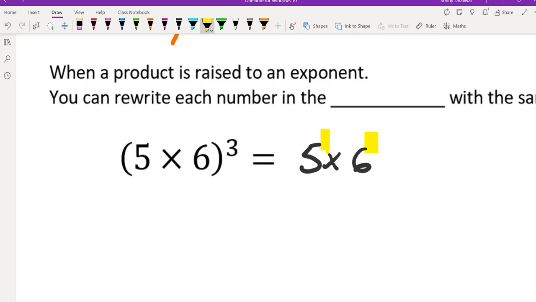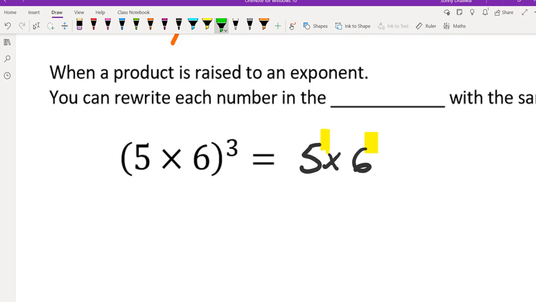Jaden, you have a guess? 1 and 3. Not a bad guess. Kevin? Is it Kevin? Or did I get your name wrong? Max. 3 and 3. 1 and 3. 3 and 3. Blake? 1 and 1 and then 3. Well, lots of different things going on. That tells me not everybody understands what's going on.